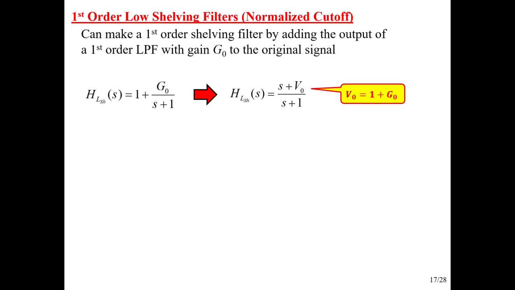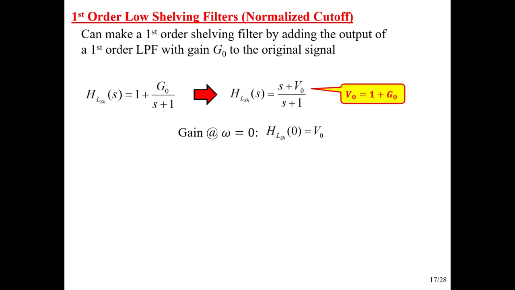So let's manipulate that. With just a little bit of algebra, we can get this into this form, and V0 is now 1 plus G0. Once we have it in this form, we no longer care about this G0. We'll just focus directly on V0 and think about it that way. The G0 might pop up occasionally in subsequent notes, but it's V0 that we care about once we get it in this form. So let's take a look and verify that this is doing what we want it to do.